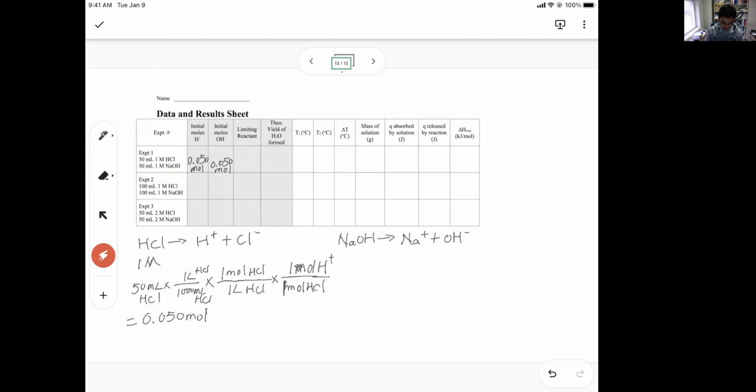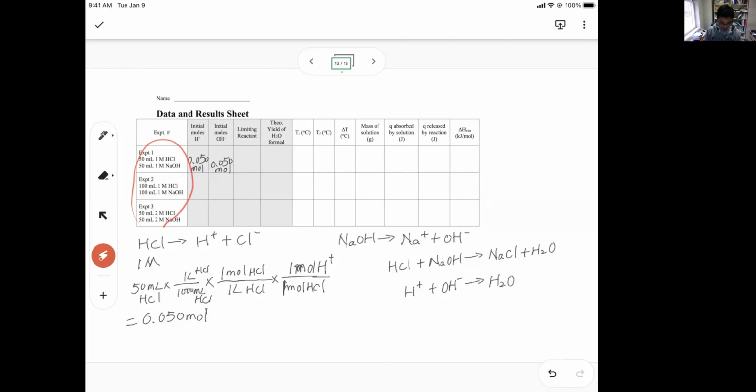Now, limiting reactants. We know that if you mix those two together, HCl plus sodium hydroxide, this is the neutralization reaction, plus water. If you write the net ionic equation, you will see all three reactions will give you exactly the same net ionic equation. And that will tell you something about the last column. You can use what I just said a moment ago to rationalize the observation for this last column. Remember what I just said.